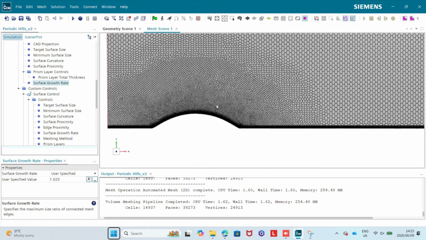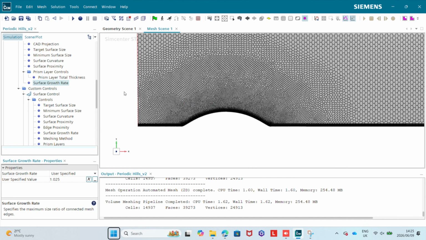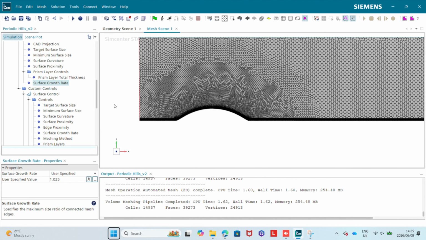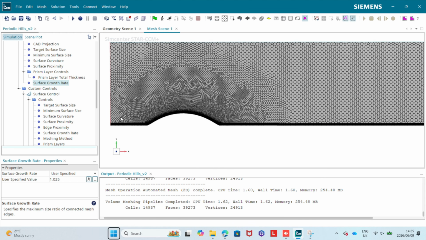Looking again at the direction of our flow when it covers the hill, we are going to have our velocity inlet, and the flow is going to come along, and we are going to have a set of gradients representing vortices and so on further downstream of the hill. So we need to look at refining this downstream area of the hill to be able to accurately capture all the gradients and all the flow patterns that we are seeing downstream of this hill.